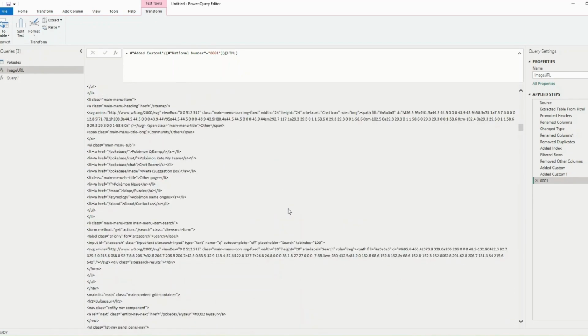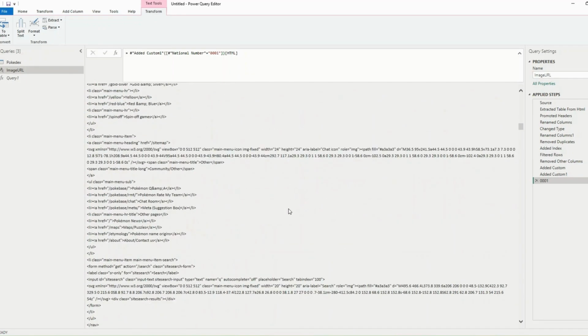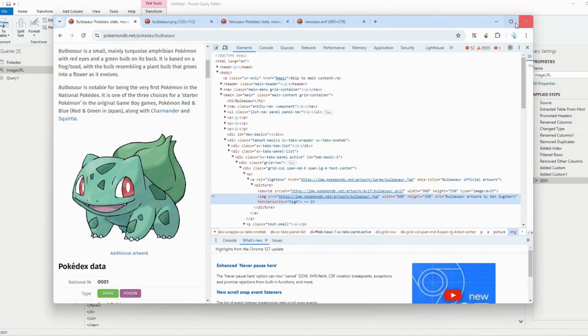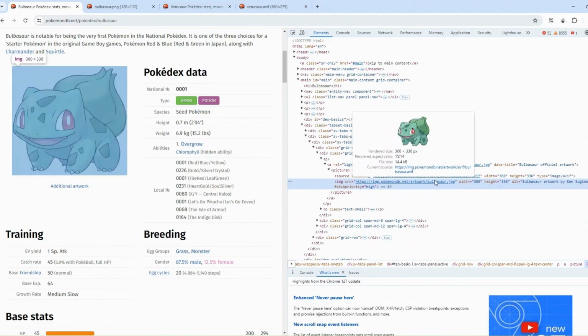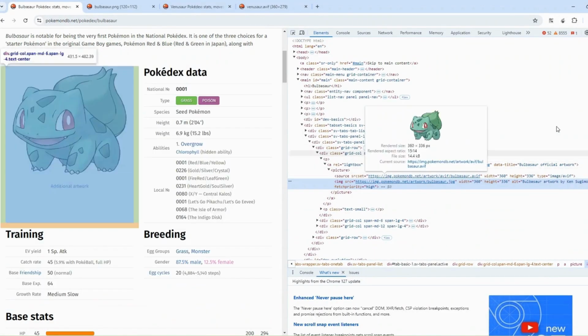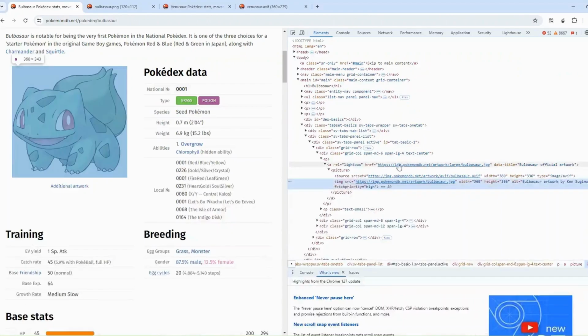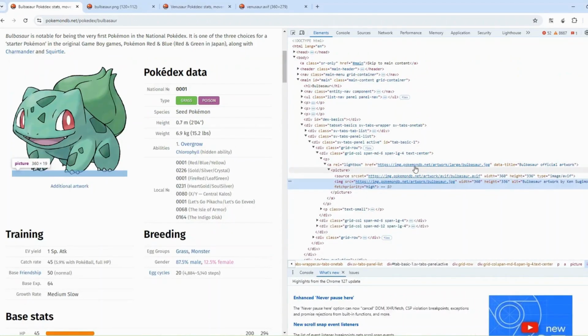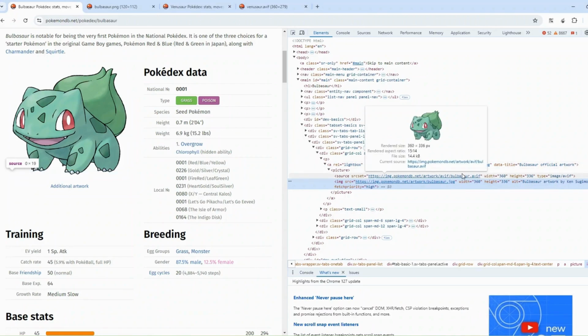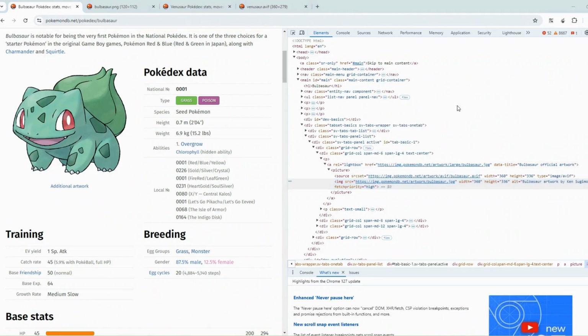So, ayan. Tapos siyempre hanapin natin etong si large. So, hanapin natin a line that contains large bulbasaur.jpg. So that's artwork large bulbasaur.jpg.